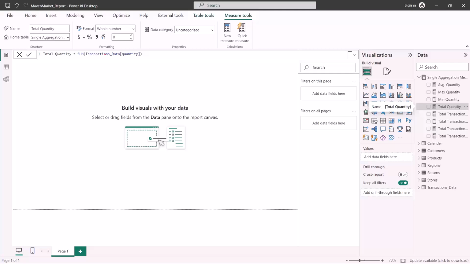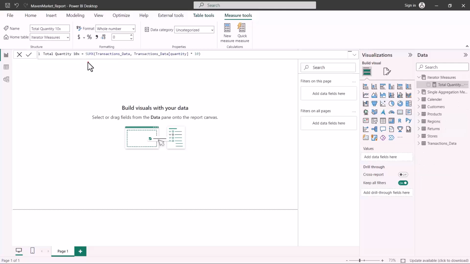So I am back in the Power BI desktop environment, and I'm having a look at the sum function. So here you can see that in the sum function, I have passed the quantity column from the transactions data table. So if I want to build an expression here, I cannot do that because this is the requirement of the sum function that I have to just pass the name of the column. So now let's see what we can achieve using the SUMX function.